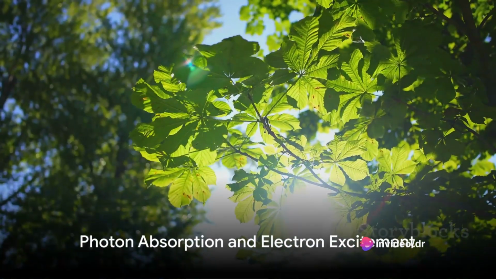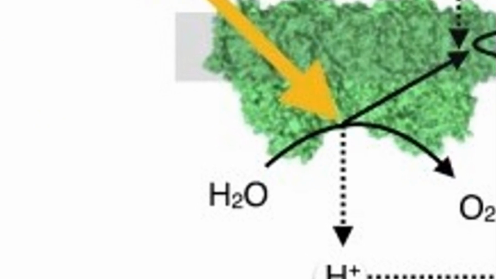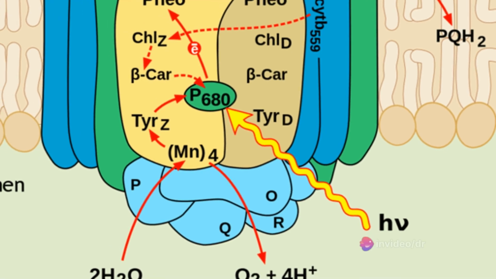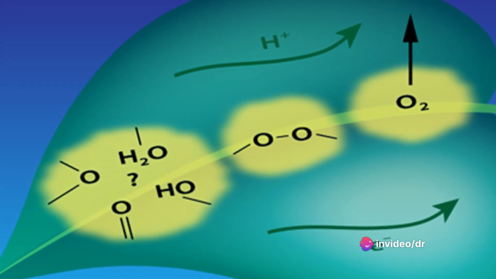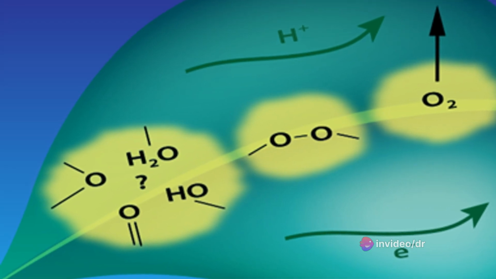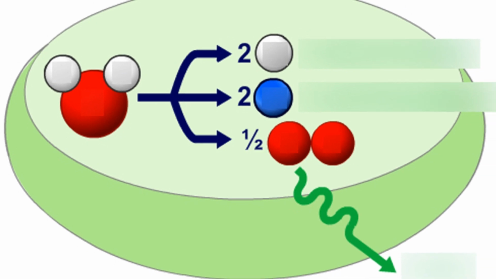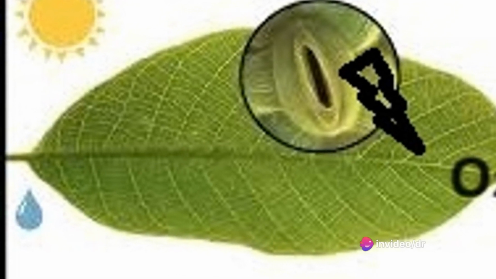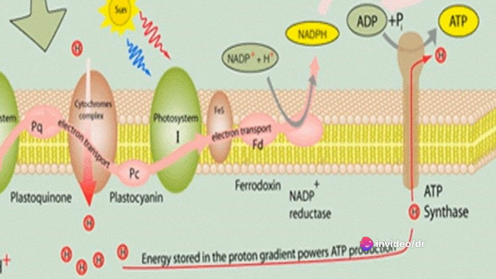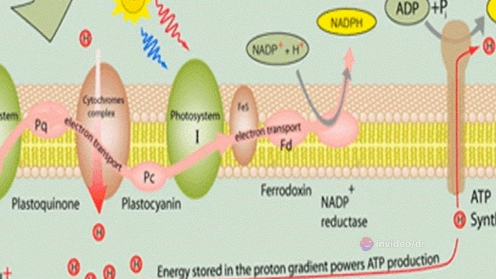The light-dependent pathway begins when a photon, or a particle of light, hits a chlorophyll molecule of photosystem 2. This results in loss of an electron from chlorophyll. This excitation of chlorophyll causes the split of water, or photolysis of water, to donate the electron to chlorophyll. As a result, oxygen is formed and released into the atmosphere through the stomata, and protons generate a proton gradient across the membrane to rotate ATP synthase to form ATP molecules.